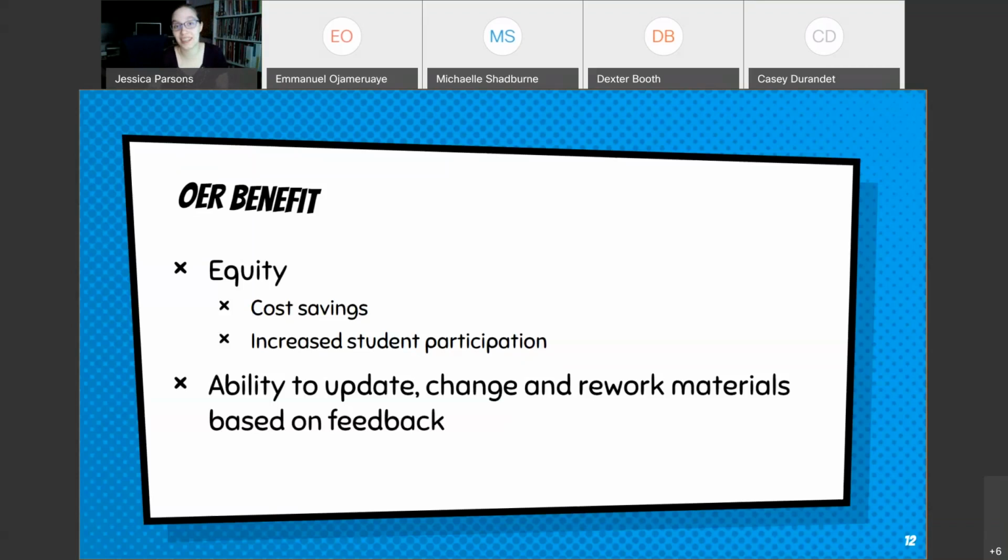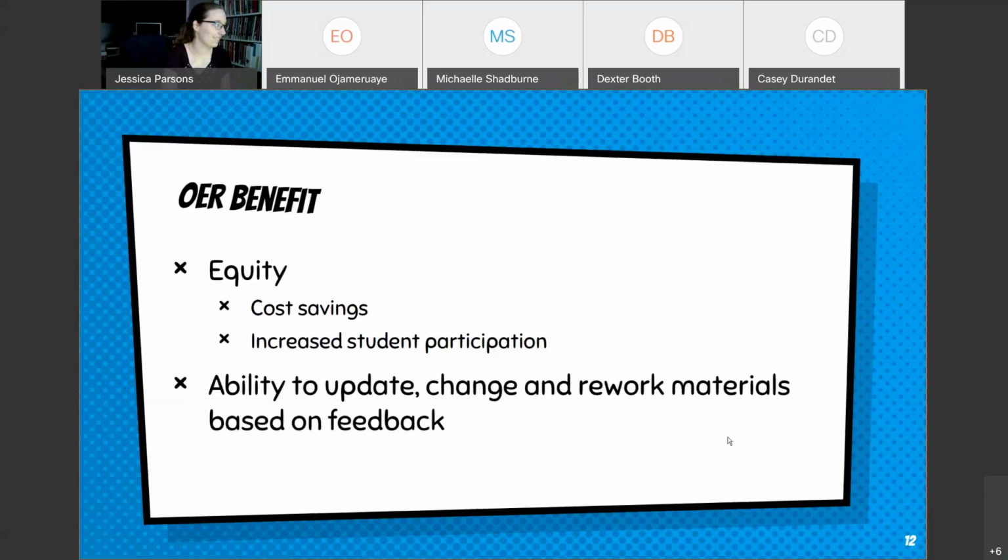It also means that you have the ability to save a couple of trees. Every time that we go to use a textbook, there's always sections that we don't use, sections that we wish were worded just a little bit better or a little clearer, or maybe focused more on one area instead of another area. And with open educational resources, you have the ability to do that. That means that your students can remain focused on what's important instead of going down all of these little rabbit holes that the textbook decides is important.